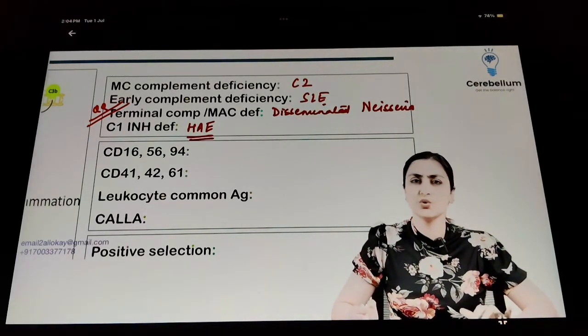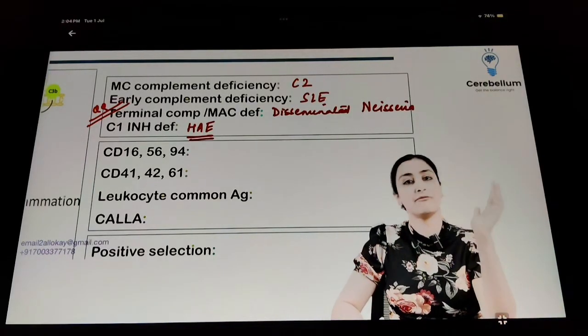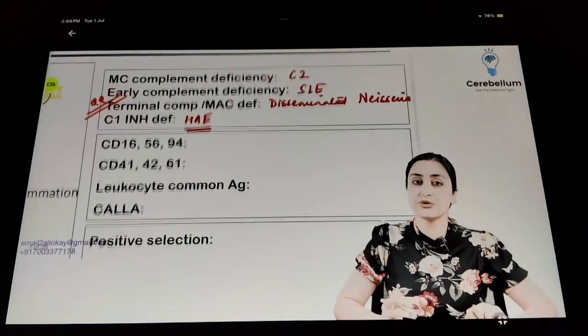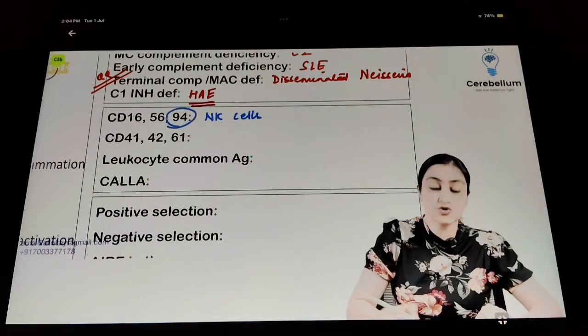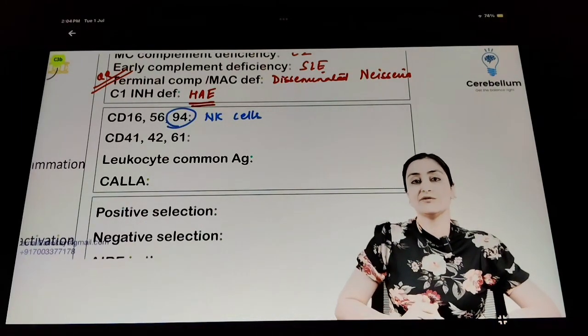A few markers now. So you know the easy markers like CD4, CD8, the pan T cell marker is CD3, then you have the pan B cell markers as CD19, 20. All of this we have done in HEMAT also, directly or indirectly. I'm just teaching you the few ones which are important. So CD16 and 56, I think everybody knew, and that's why AIIMS decided to ask the one which nobody knew, that is CD94. They picked up 94, which is not given anywhere in the basket. So CD16, 56, 94 is NK cell.